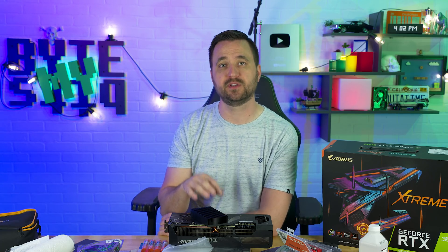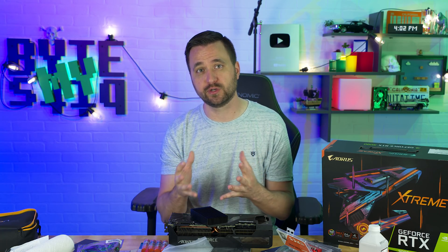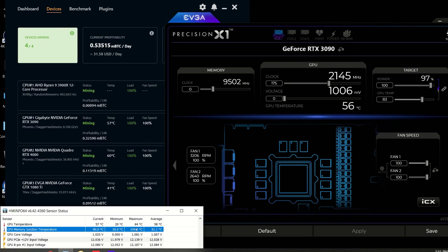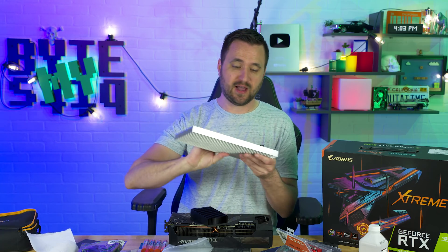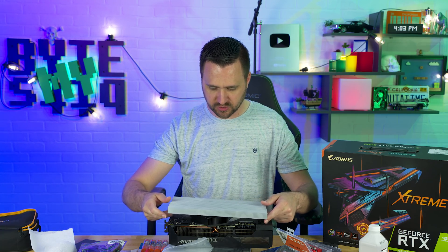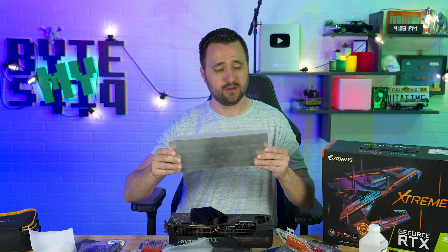This heat sink itself actually only dropped temperatures by about 2 degrees. Originally I was hitting 110 degrees Celsius. Then when I underclocked the memory, I was keeping it to about 100 degrees Celsius. Then when I replaced the thermal pads, I got about an average of 92 degrees Celsius — bear in mind with a large fan blowing a ton of air over the graphics card because this back plate gets hot as hell. I put on this fin heat sink and it keeps it around 90 degrees, just a little more steadily. So it really didn't help that much, and it was kind of a cheap pad-slash-sticker heatsink I just had laying around.